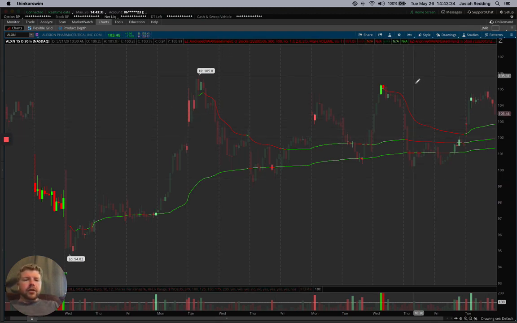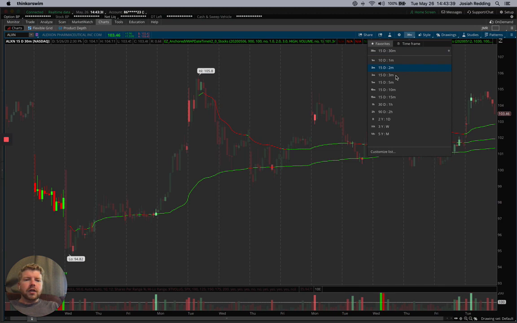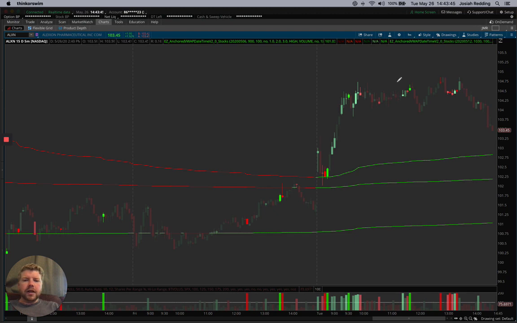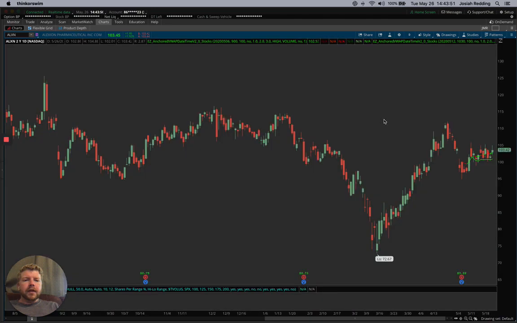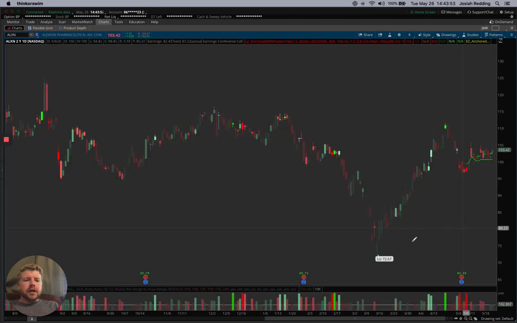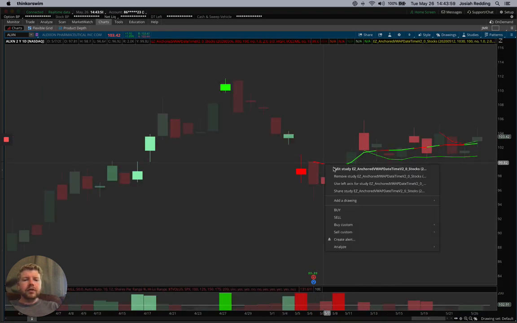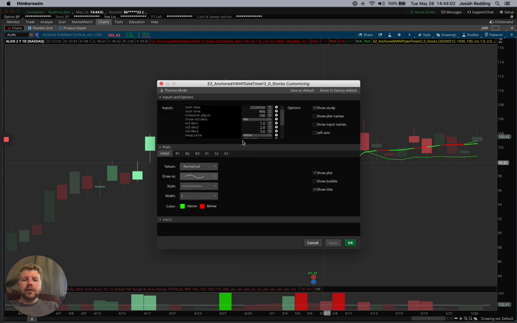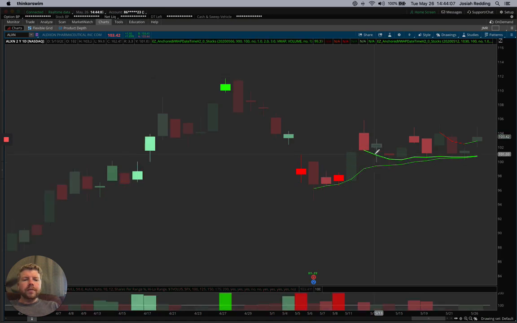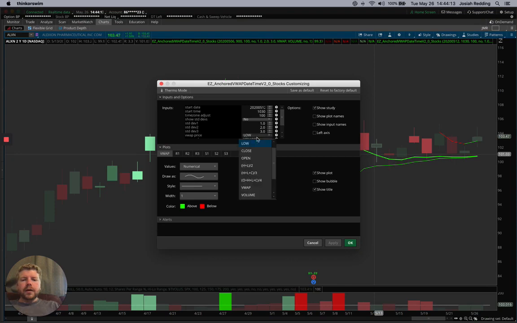The good thing about this is that you can also use this on multiple time frames. If we were to zoom into a 5-minute chart, that would work just fine as well. I'll zoom in there and show you what that looks like. And then if I were to zoom out to a daily chart, those same lines would still be there. You can see here, because I actually still have them anchored to the low and the high price, it looks a little different. But if I were to change these back to the normal VWAP price points, these will look more like normal anchored VWAPs. Let me switch this one real quick.